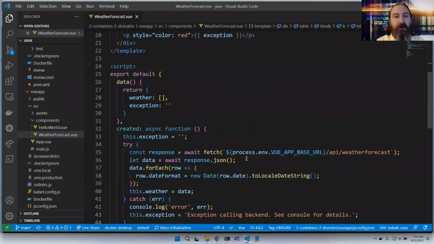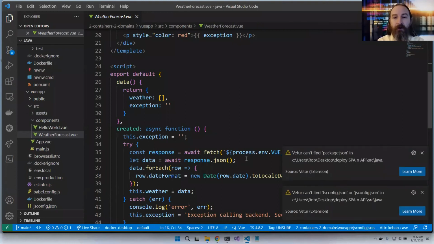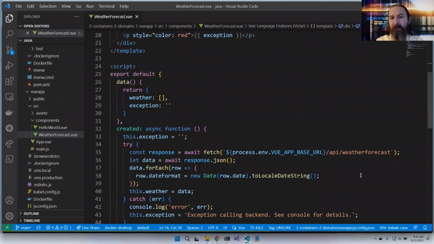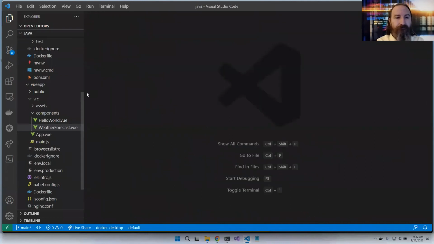Now, this environment variable gets baked into the application as it's built because this environment variable needs to be set in the browser. So we can't control this later in our application. We can't start it up with a different environment variable set because it's baked into the application at build time. That means that we're going to need to rebuild this image for each environment. That's too bad. That means that we can't just promote a single image through each environment.